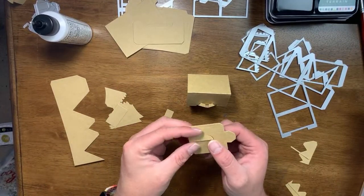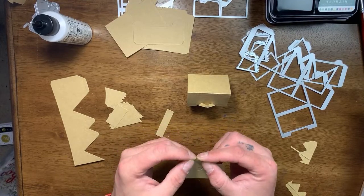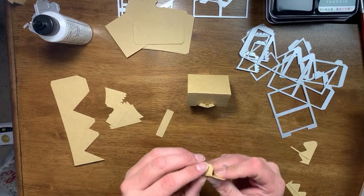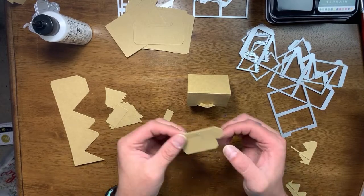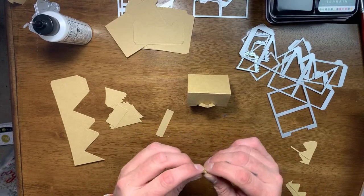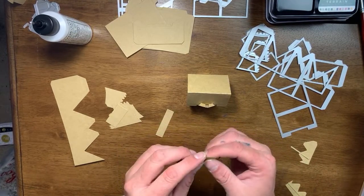And again, this has some really cool doors. So I'm just going to fold all of the score lines, including the tabs. There are tabs on both sides of the doors and then the top of the little awning part.